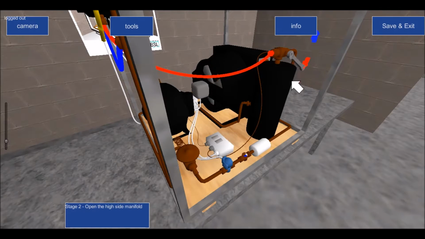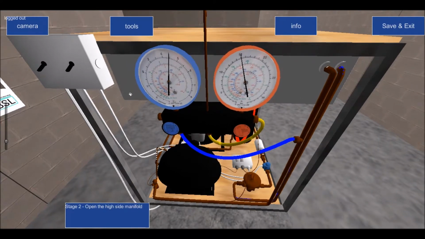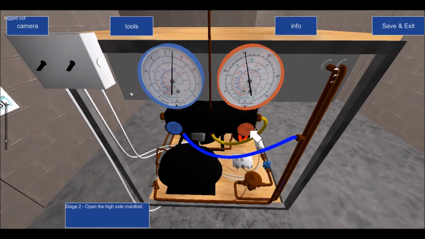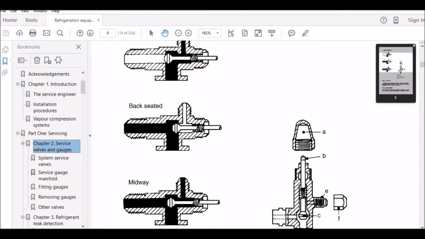Okay, so in other words, what I'm doing is I'm just stopping any liquid refrigerant from going into the gauge manifold. But effectively, what I'm trying to show you here is how the solenoid pumps down when it's de-energized. This is basically showing you how to take gauges off as well without losing refrigerant to atmosphere. I'm basically taking all the liquid that's in my red line. Because I've backseated here, I've now returned the valve to this position. So this is backseated, but there will be a certain amount of refrigerant that was in this line previously.